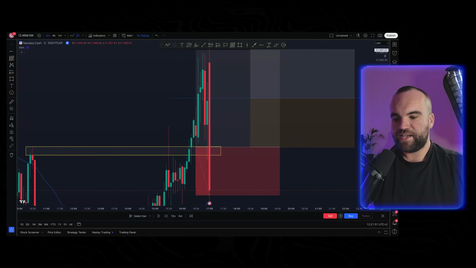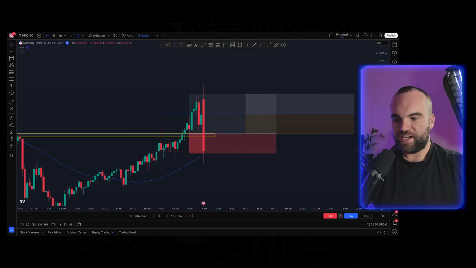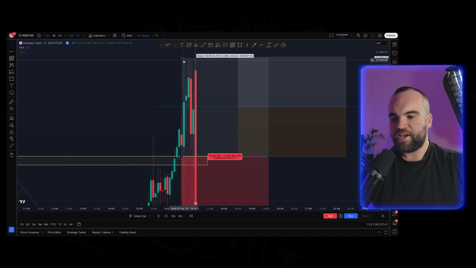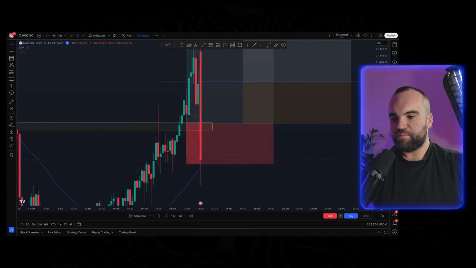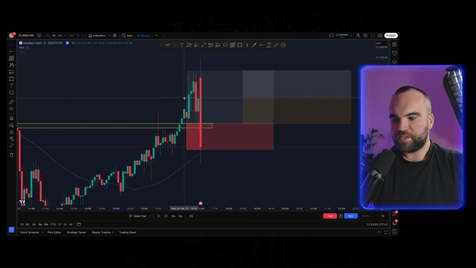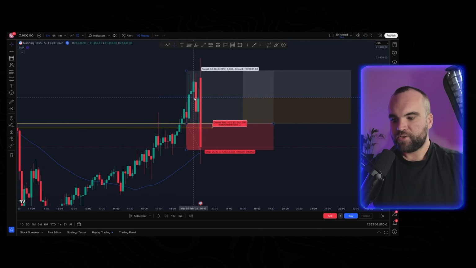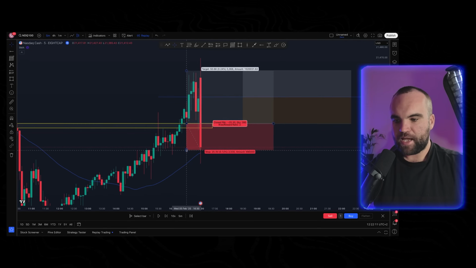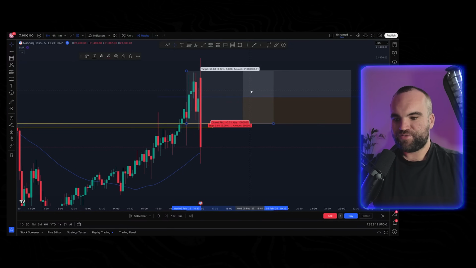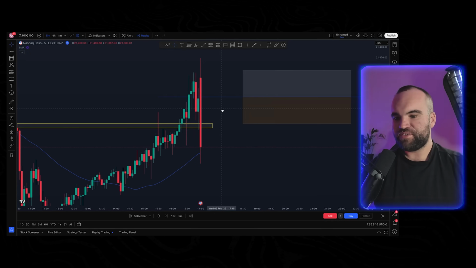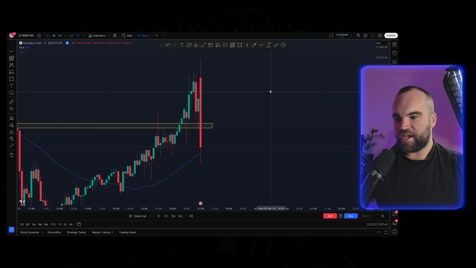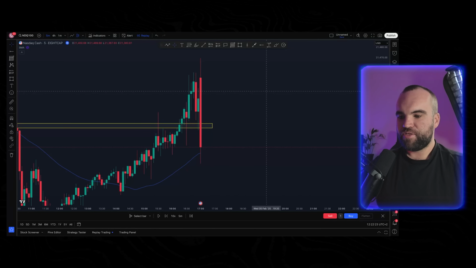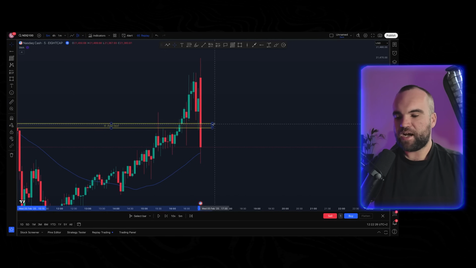Now, this is a very, very frustrating trade for us because it got within inches of our take profit here and came back to break even. But this is the importance of risk management, the importance of managing your trade so that once you get to the 50% point, you are placing your stop loss at the entry point. Very frustrating trade day for us, inches within profit. And it came back to the break-even point, but it kept us safe at the end of the day. So let's hop on to Thursday's price action and see how that trade played out.